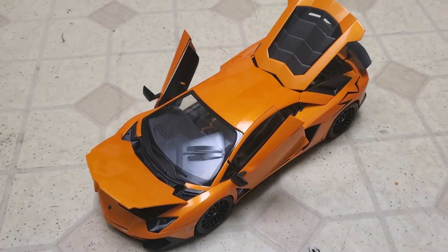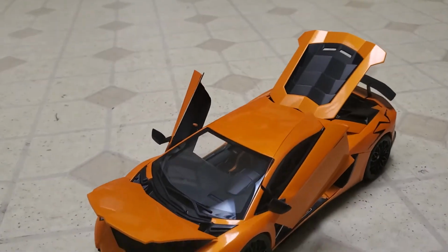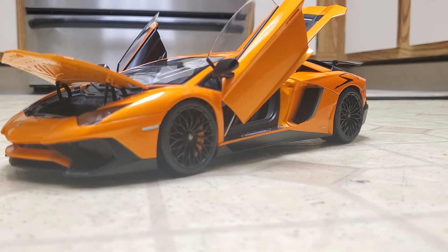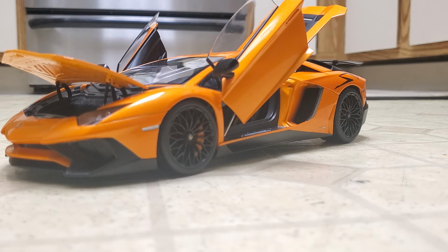This car is really detailed, and I'm very satisfied with it over the years that I've had it. And I would recommend AUTOart, just not for little kids. Because I would hate for a parent to buy this for their kid, and in about a couple of days, depends on the kid, it could be a year, or it could be a minute, this door is off, the plastic's off, the mirror's off, something's broken on it. That, or if you have a dog. I have one upstairs. I have one model that has its hood kind of not attached properly because she hit it with her tail. Now, it was about a $70 model. It still hurt when it happened, but thank God it never happened to my AUTOart.